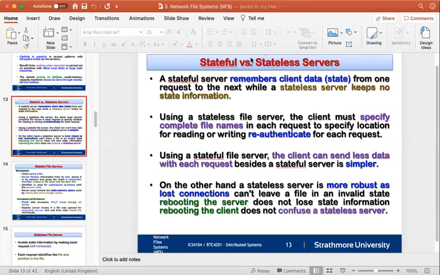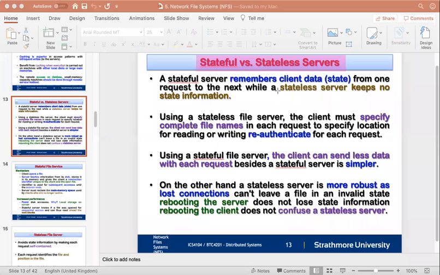And so we need to think about in which ways the server remembers. So this brings us to the concept of stateful and stateless servers. Stateful and stateless servers. So what is the difference?